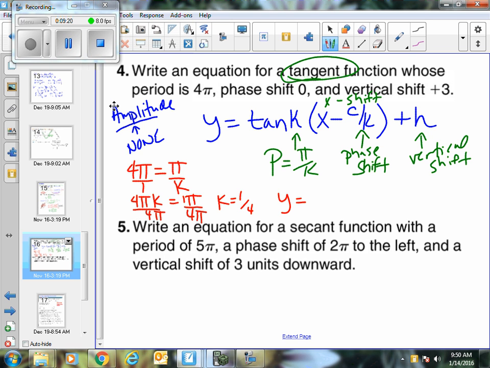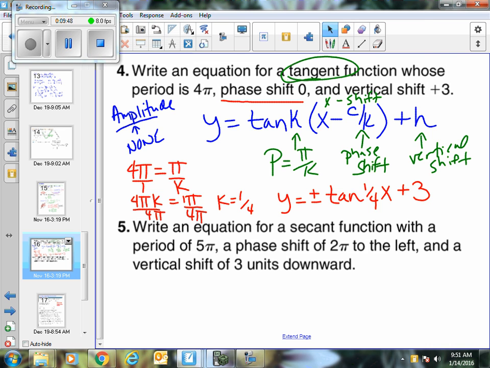All right, so let's go ahead and put this in here. So Y equals, I would still technically include plus or minus. This graph could still be reflected. If there was some stretch or compression, we'd have that number next, but they're not going to talk to you about that. Tangent of 1/4. Now, do we need parentheses? Well, they say the phase shift is 0, so we don't really have to put that in there. I guess you could say X minus 0, but I don't think that's necessary. And then there's a vertical shift of up 3 or positive 3.